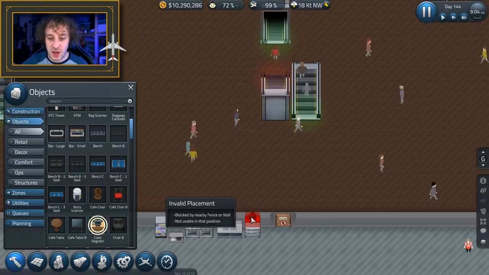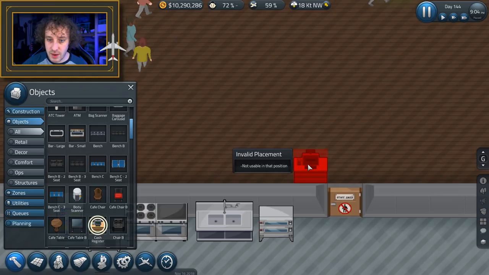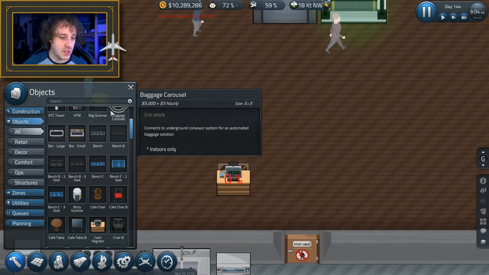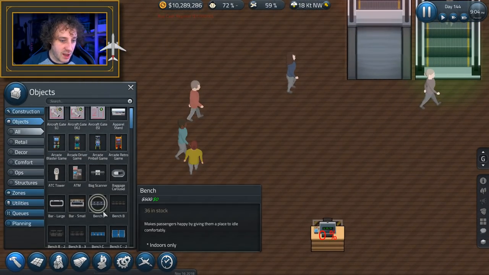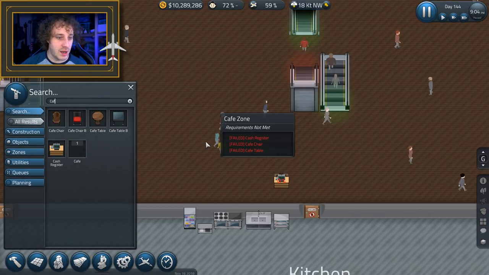Let's put a cash register in. Let's start again in the middle. So let's put that this way around. I think we need to have a gap. Monitors facing away from us. Monitor facing towards us. Okay, let's put that there. We'll see how that goes. And we'll start with some cafe. Let's just type the word cafe. There we are.